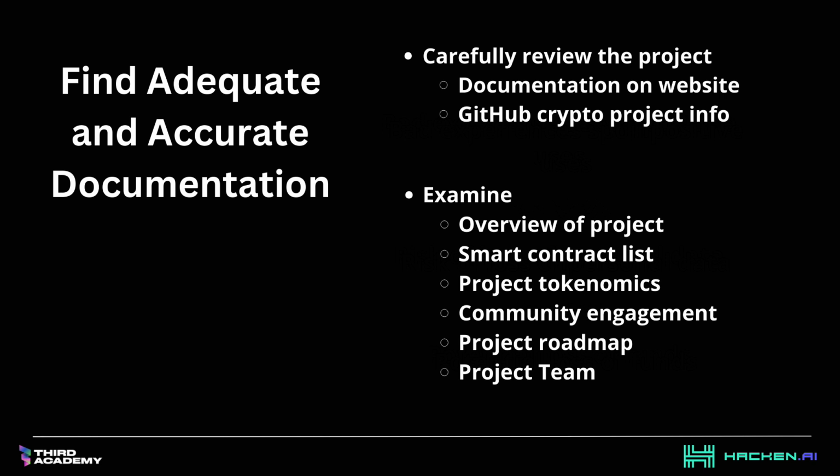In most cases, you will be able to find the link to documentation on the crypto project's website or their GitHub. The absence of such documentation should be a flashing red warning sign. Sufficient crypto documentation should be comprehensive, well organized, and addressing all crucial aspects such as project overview, list of smart contracts, tokenomics, community engagement, roadmap, and team. By fostering transparency and maintaining active communication channels with the community, ample documentation can promote informed decision making, facilitate adoption, and encourage a thriving ecosystem.